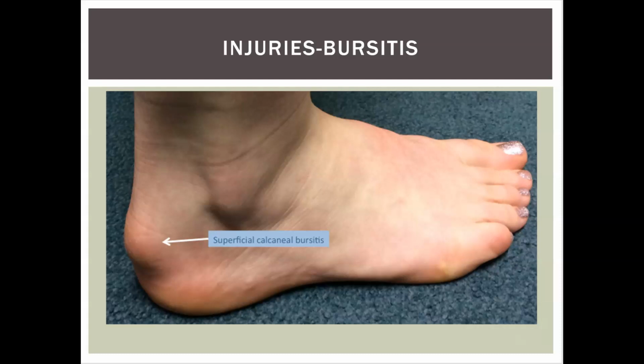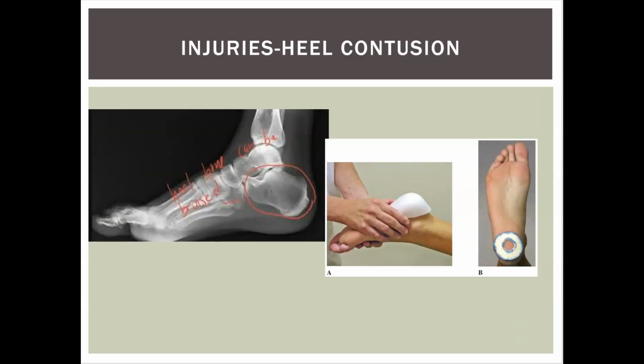Okay, couple of other injuries. You've got heel contusions. So think of when people are doing plyometrics and maybe they're doing box jumps. Those box jumps, when they land, if they're landing too hard, they could end up bruising their calcaneus. There's a couple of different ways that we would end up treating it. One of which, over here under B, is a donut pad, where it's a foam pad and we cut a circle in it, thus the name donut pad.